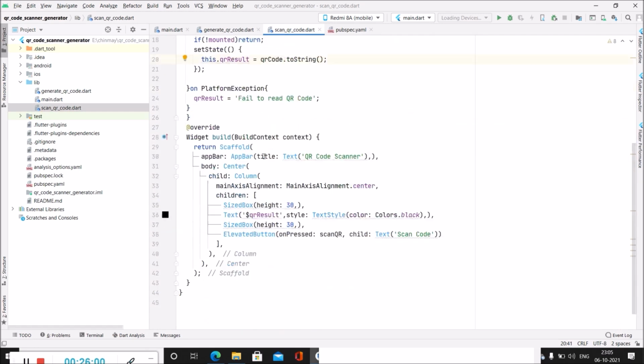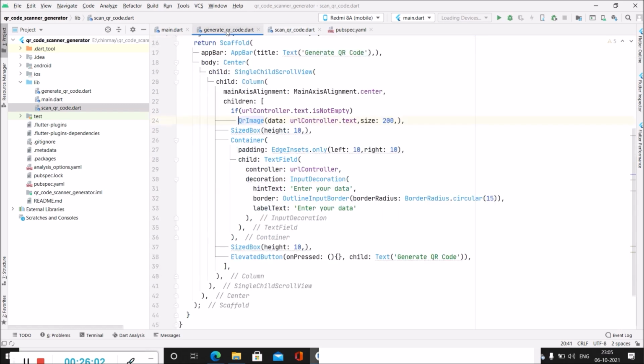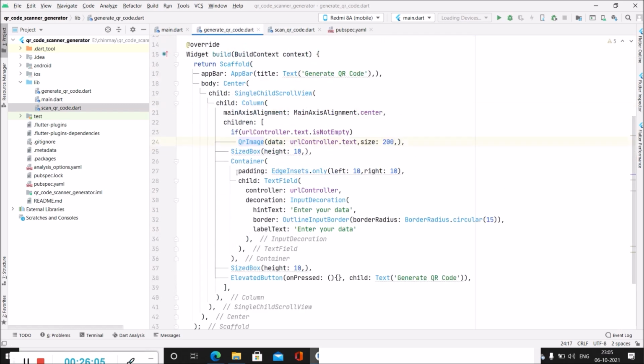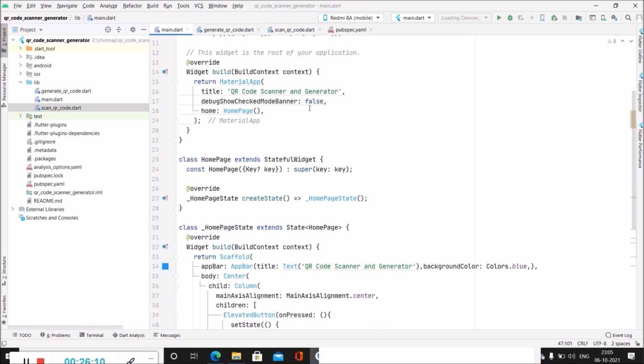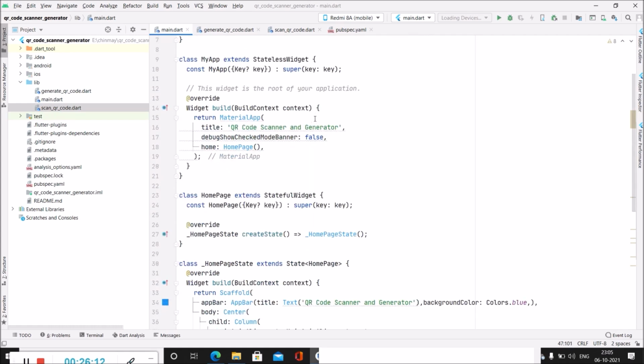Now we have completed the scan QR code as well as generate one. We have completed the coding part. We will run our project to see the output of our application.